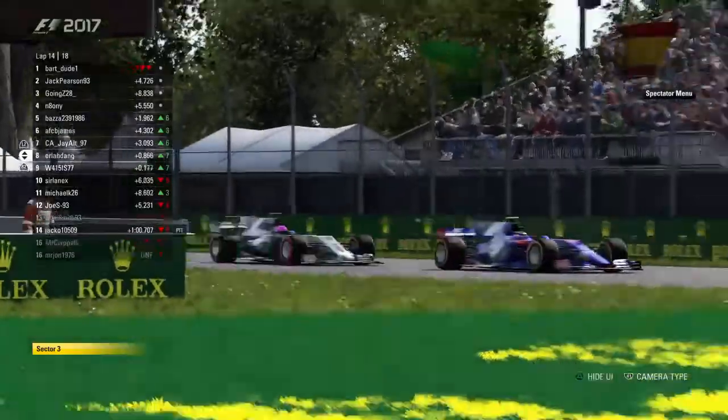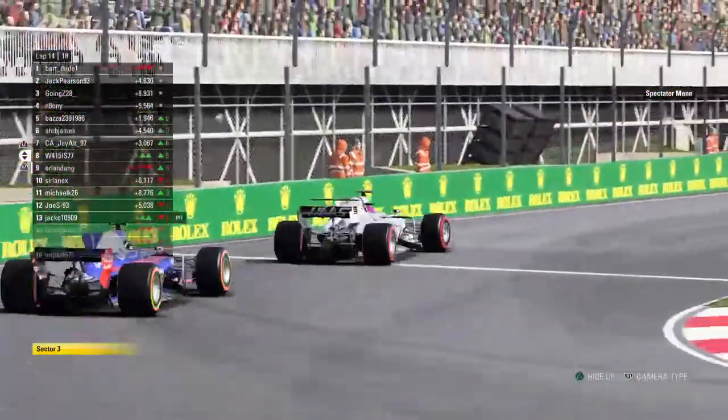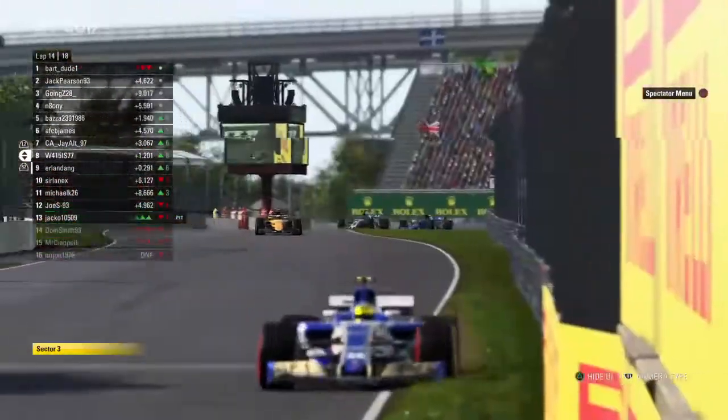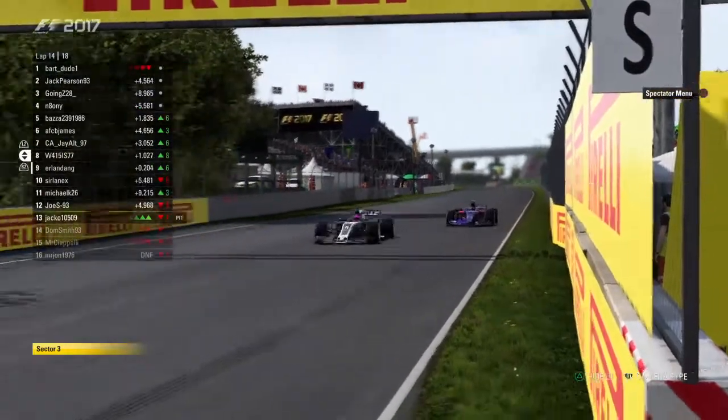Who knows? As we see a battle brewing for 8th and 9th as Waze pretty much forces Erland out of the way. Gives him a bit of bump and run. No damage to Waze's car, and they're side by side heading down the back straight.